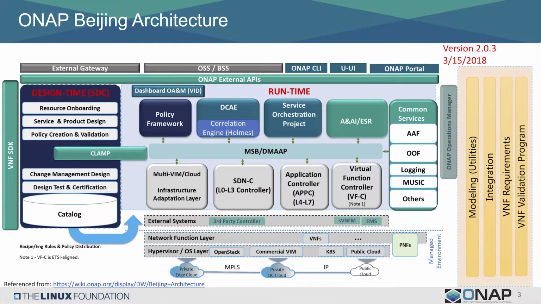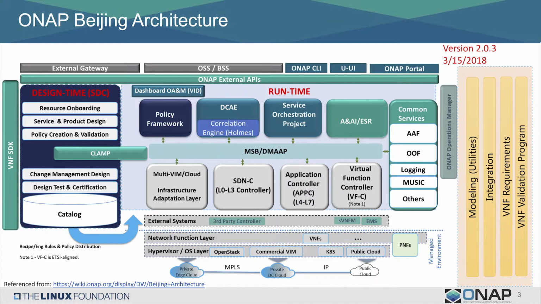The reason is that ONAP was the merge of two prior open source projects. One is called OpenO, the other is called OpenECOMP. The VFC was carried over from the OpenO side, and APPC and SDNC were carried over from the OpenECOMP side. In the first release, we were proving the concept, so all the functions were put together. For the second release, we put them together as well in order to improve the platform, the stability, and the S3P, the performance.